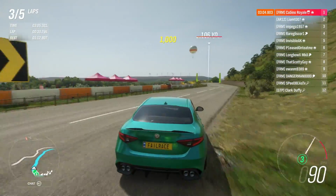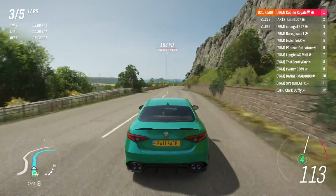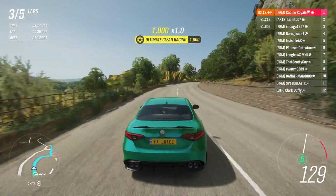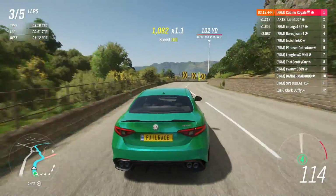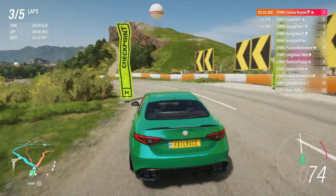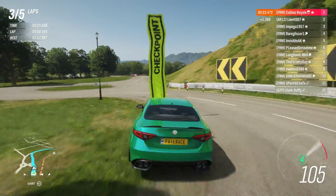The Cadillac's actually doing really well. I just noticed the Cadillac's up in 4th. Yes, that's what we like to see. Let's get the CTSV up the leaderboard. Let's see the CTSV do well. The Giulia... I mean, if we could have 2 rear-wheel drive cars on the podium, I'd be quite happy. The Urus, kind of one of the oddballs in this one, is sat in 7th place, which is not doing too... This is not really an Urus circuit, shall we say.